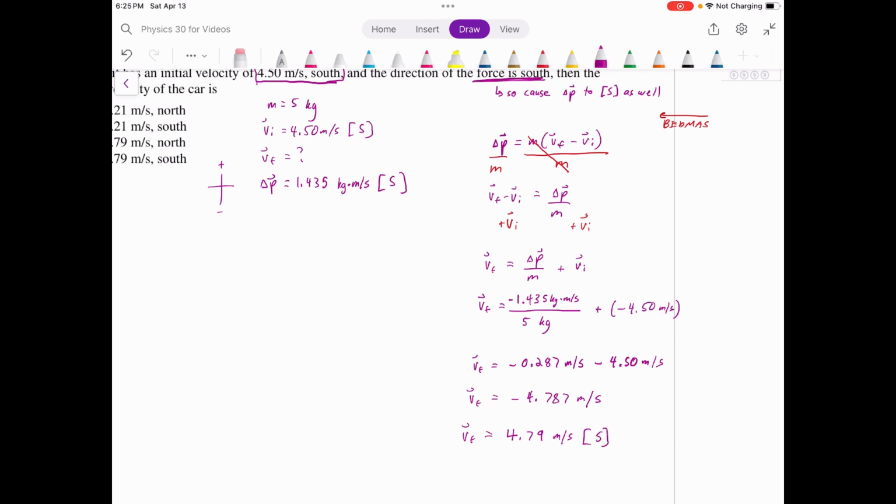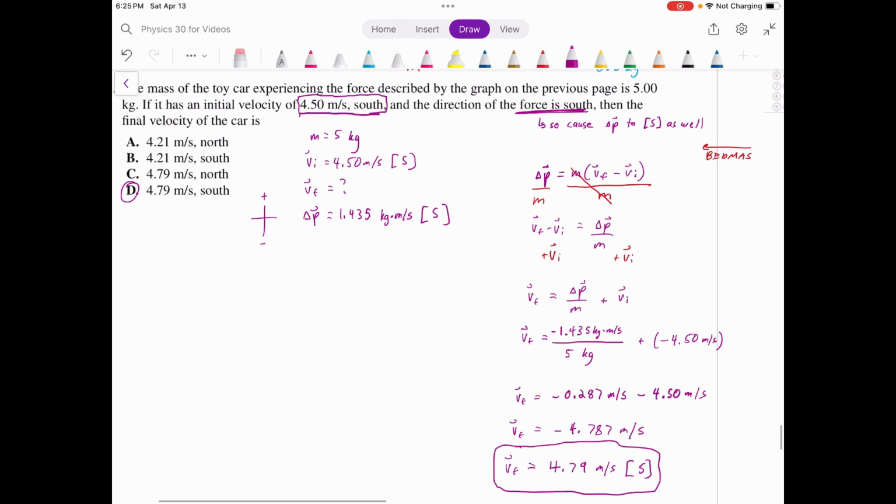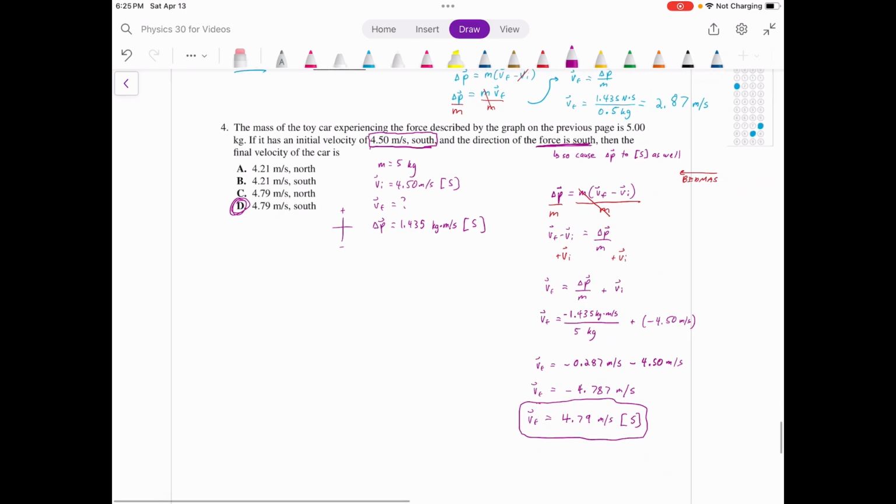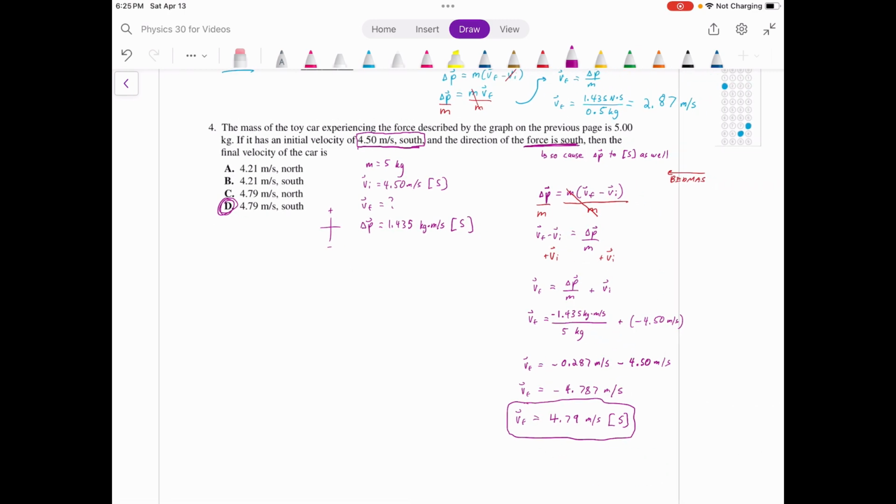Reminder, we don't say the negative and the south, right? Negative is like the placeholder that we use while we're doing the math so that we can give opposite directions, opposite signs. But really, the negative just meant south for us, right? We don't want to say negative south. Negative south would actually mean north. Negative kind of means opposite, right? So negative south is actually north. We don't want both of them. So our final velocity is 4.79 meters per second to the south. Hey, look at that. That's the only one that we said made sense to start with. Now that our calculation backed us up, I'm feeling pretty good about that.